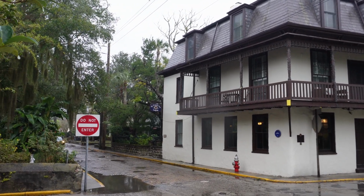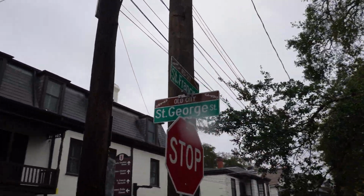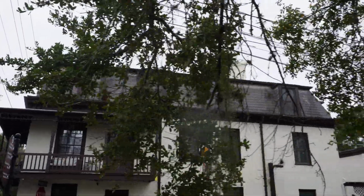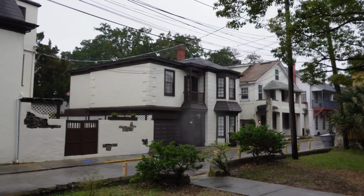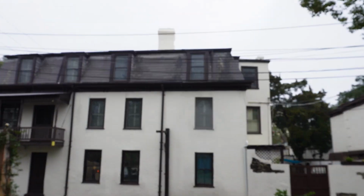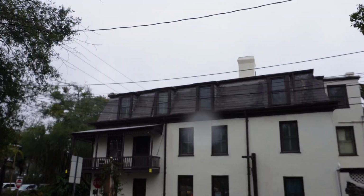We're at the iconic St. Francis Inn Lodging. This is on the corner of St. Francis and George Street. There's a backstory to this inn with a young lover. Let's put it this way. The nephew of the owner of the inn, Major Hartley, Terry will have to correct me, was having an affair or a relationship with the servant, who was, I believe, an ex-slave. Her name was Lily from Barbados. When the uncle walked in on them and found them together, he dismissed her. The nephew was so upset, he went up in the attic, one of those rooms, and hung himself.